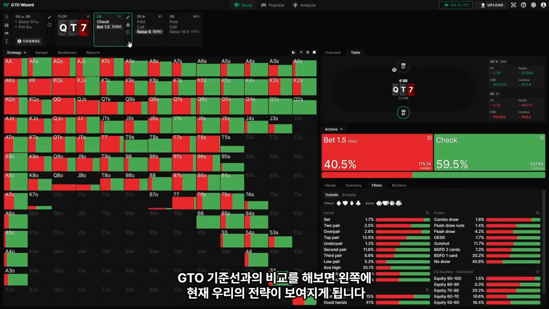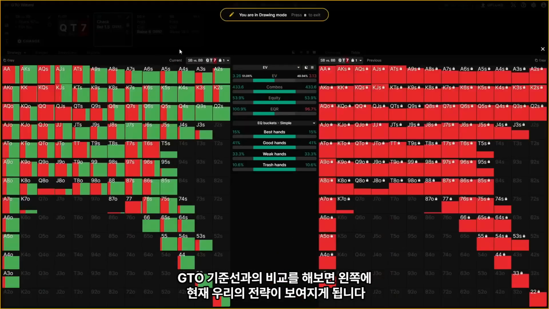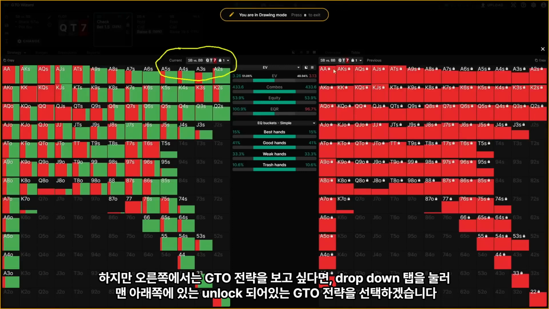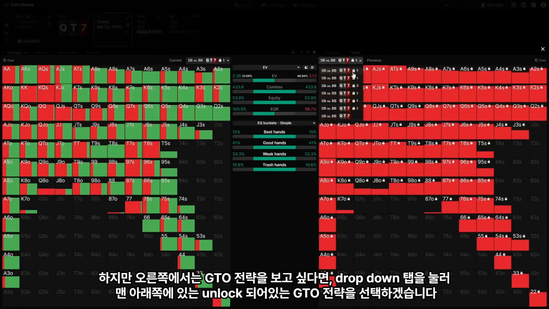Comparing this to the original GTO baseline, we can use this compare nodes feature. And here we can see our current strategy on the left, but I want to see the GTO strategy on the right, not this. So I'm going to use this drop-down and select this unlocked GTO strategy.